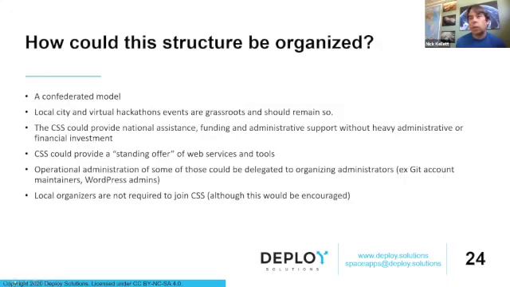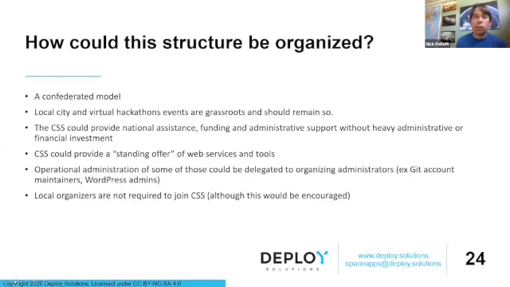So what would this structure look like? I'm just proposing a confederated model. These are grassroots organizations led by volunteers such as myself. We jump in, we jump out. I don't think anybody wants a lot of overhead. I certainly wouldn't recommend creating or registering or incorporating any kind of new body.